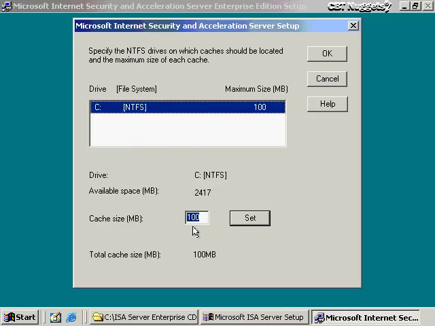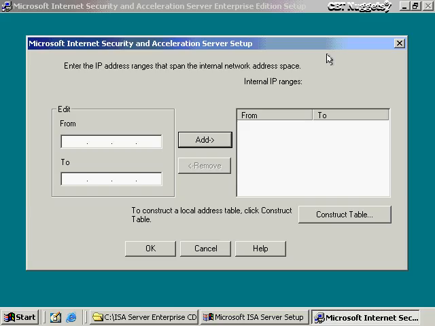So how many megabytes do we want it to be? I see that we have 2.4 gigabytes available, approximately, and right now I'm set to 100. Since this is a lab environment, I'll go ahead and increase it to 500, but that's not that big a deal because we're not going to have that many people running through this ISA server install. Now again, using my recommendations I gave you, you would adjust this to the size that you would want, and if you want, at a later time you can always come back and adjust the maximum size. So don't think that you're locked into this, it can never change. I'll just set it to 500 megabytes for now.